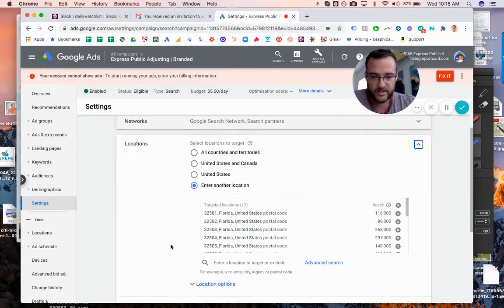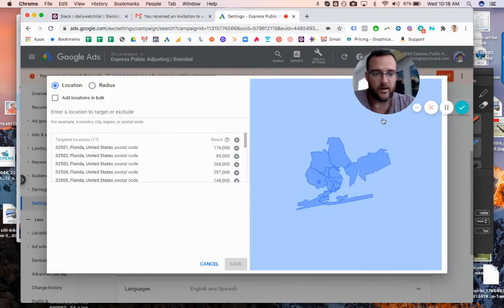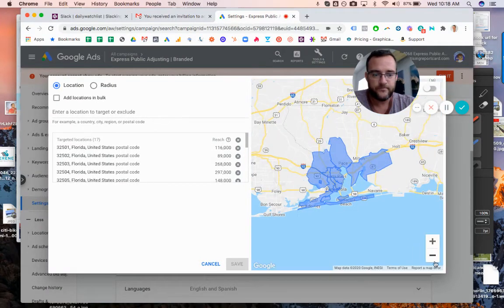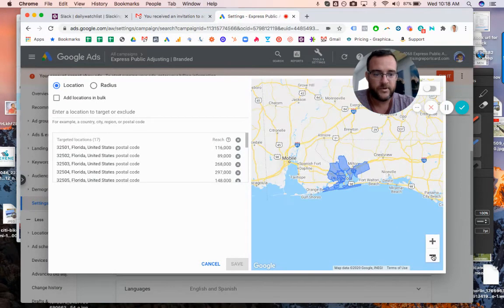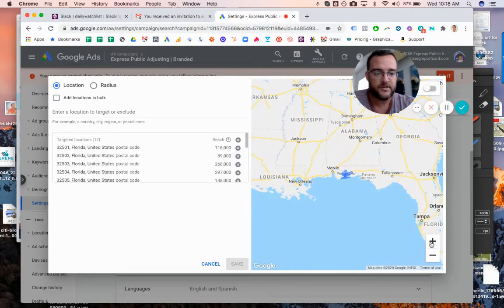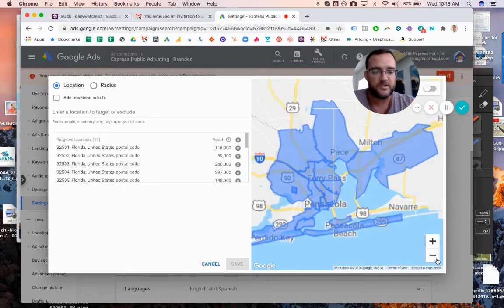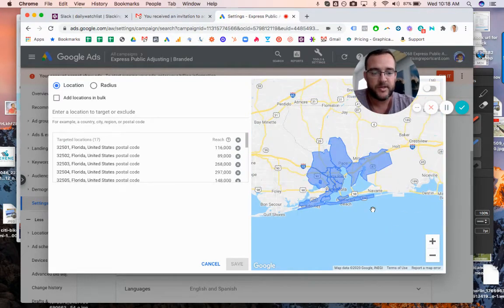Check out the locations to get an idea of where they are. Looks like they're in the panhandle right here in Pensacola with some specific zips. This is good targeting. In these smaller ones, if you have a smaller budget, which looks like it might be the case, doing this very small is good, but might not hurt eventually to put a geo here if you're trying to get more traffic and more search volume, because you might not get a ton of search volume just from this little area.